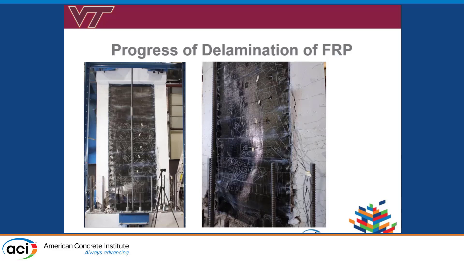This specimen failed in a very different method from the first one. We actually have a lot of damage in the toe regions of the columns first. As we push the specimen back and forth, we do get cracks in the web, but they're not localizing — they're not taking the majority of the damage. The damage is being forced into the toes of the columns, which means the flexural reinforcement in the columns is able to take all the load, rather than that web diagonal crack. At 1.5% drift — where the first specimen really failed — we barely delaminated the fiber reinforced polymer, just small spots. The fiber reinforcement is holding the web together and allowing the pilasters to utilize their full flexural capacity.